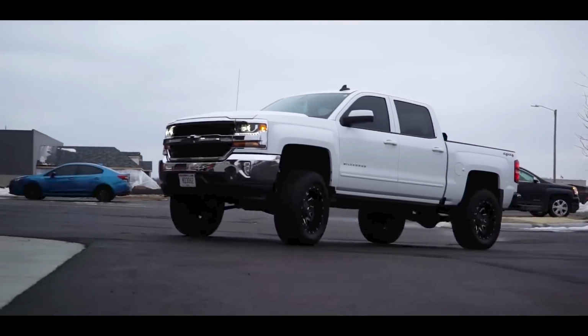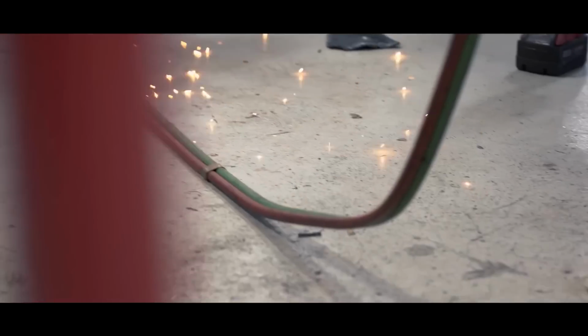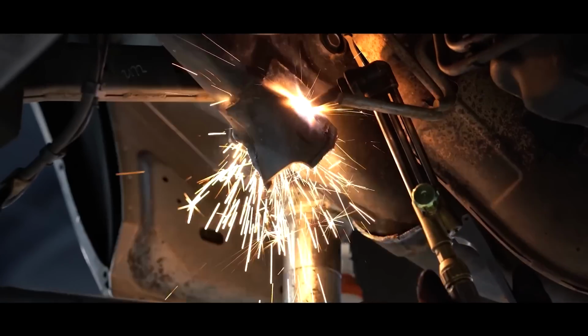So 7-inch kits have seemed to really gain some popularity in the last few years, just because oftentimes you need that extra inch to clear some big wide wheels, but you might not want to jump all the way up to an 8-inch. And Chevy Silverados, for example, we all know they've got some pretty square wheel wells, so adding that extra inch really helps when it comes to trimming, if you're that guy that doesn't want to cut up your brand new truck.